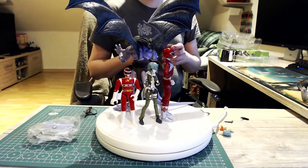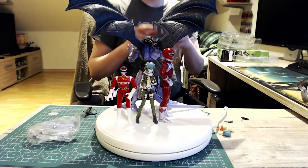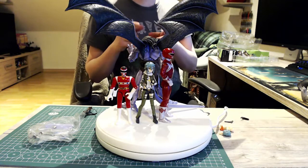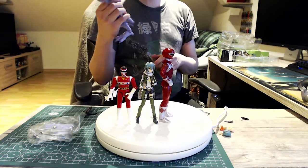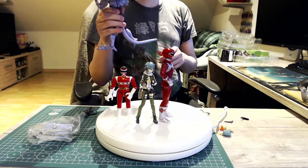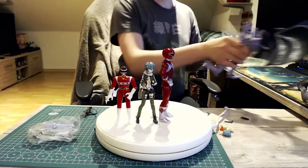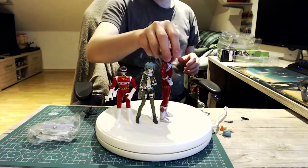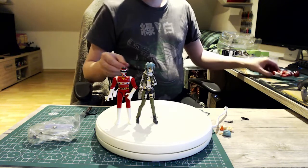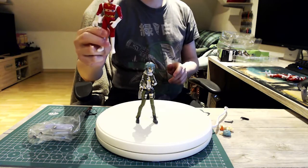But otherwise, for like $10, that's fine. If that was like 70 or so... this figure was like 50 with shipping. It was like 35 plus 15 shipping. Came from the States, and shipping to Germany is way more expensive. This was also like 10, but that's eBay and that's old.